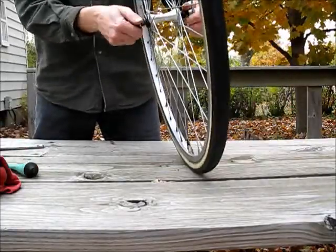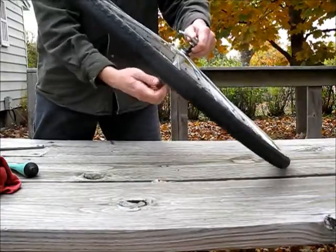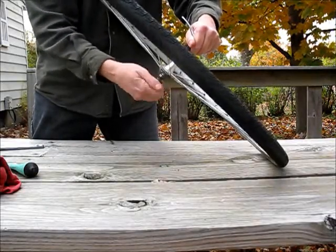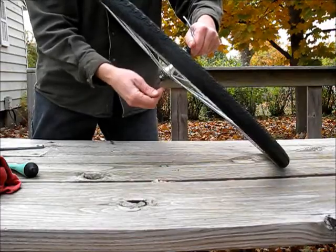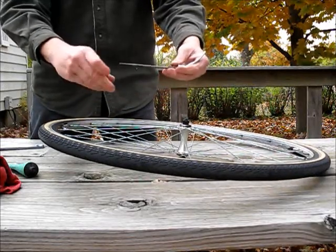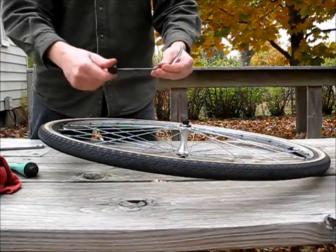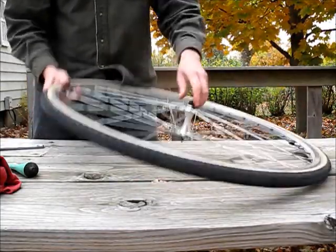So the first thing we do is remove this skewer, as it's called, like so. Take that out. Make sure you don't lose these little springs. Put the end back on so you don't lose it. Set it aside.